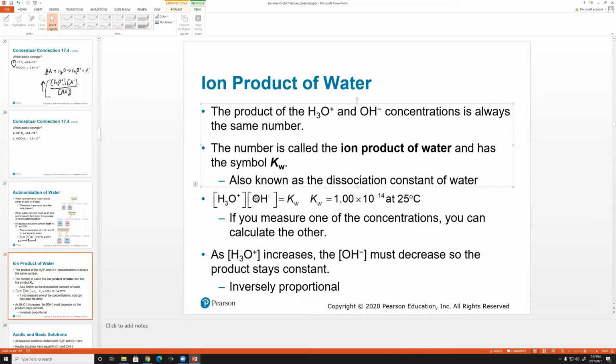that's aqueous. If you have a really acidic solution, the H3O plus is going to be very high, and the OH minus is going to be very low. If you have a basic solution, it'll be the other way. But no matter what, if you multiply both of them together, you'll get 10 to the negative 14. So does that concept make sense?